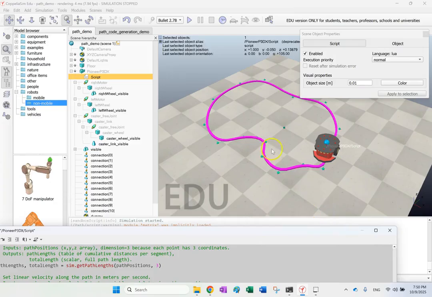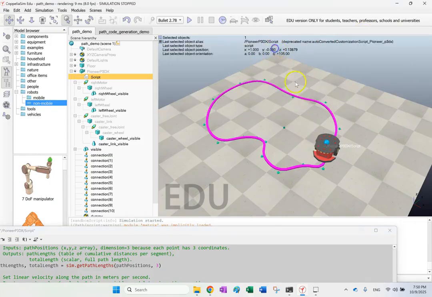Let me explain that. So look, these green ones are your control points, and let's say this is the point 0. So if I'm right now here between this control point 2 and 3, my travel distance, when I compare it against the accumulated distances, tells me I'm here. I'm, let's say, between point 2 and point 3, okay? So I know I'm there, but do I know my position and orientation at that point? No, I only know my position and orientation at these 2 neighboring points. I don't know it over there.